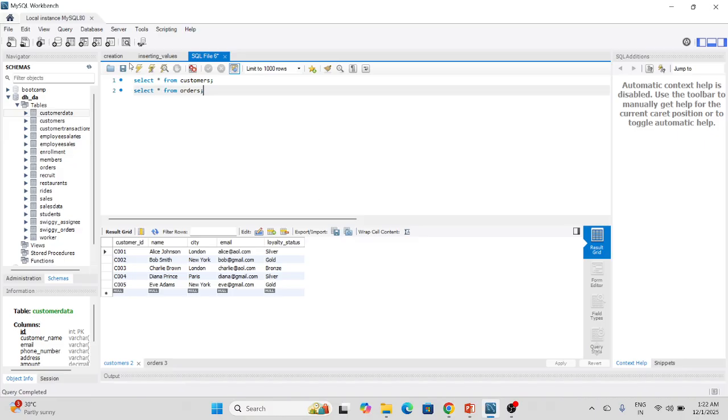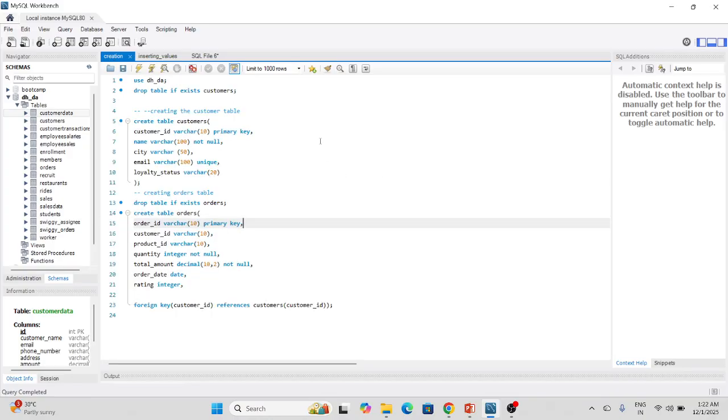I have already created it. For creating, as you all know, we use create table, followed by the table name customers. So we have customer ID, which is the primary key. Primary key, as you all know, should not have any null values, and it should have unique values too.